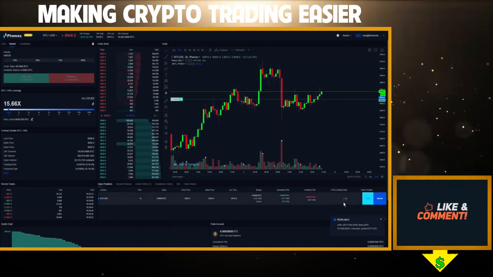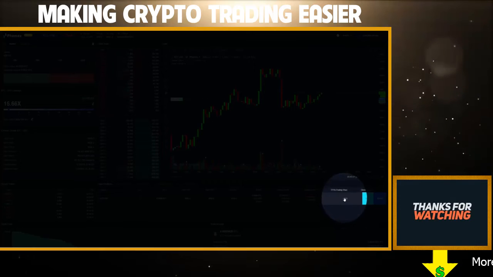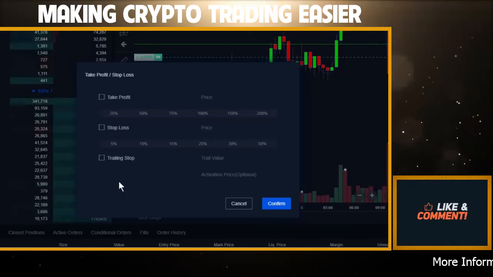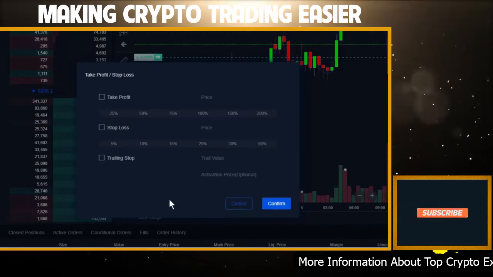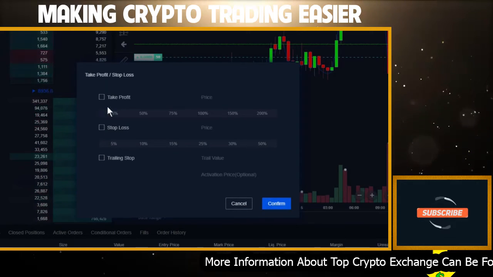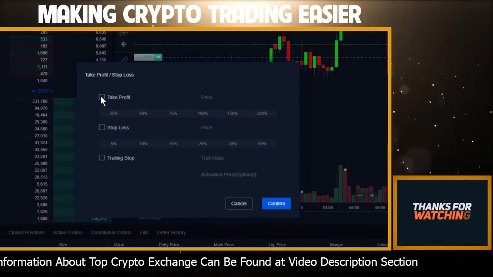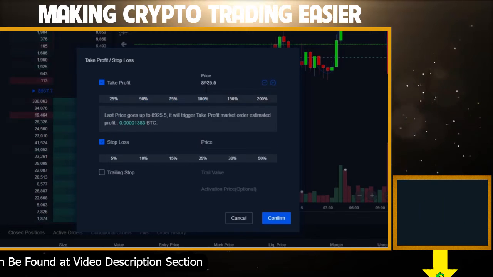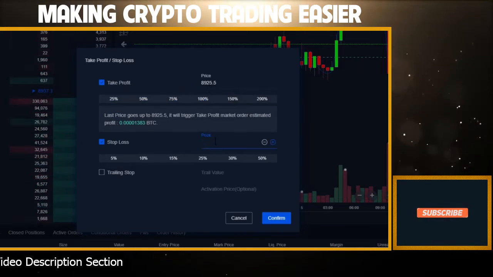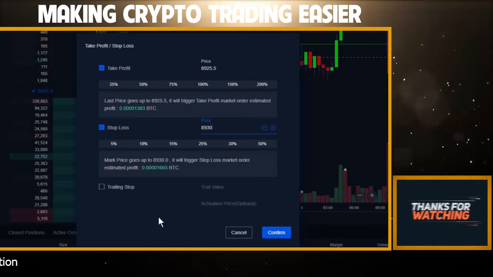The last ways that we could go about closing out our position are through the use of these conditional orders. So when we click this, it'll bring us to this template right here. Now the most important thing with all of our options here is to understand that each one of these is essentially a conditional market order. So I could place a take profit, I could place a stop loss. Let's say my take profit is at 8,925. My stop loss will be at 8,930, and I'll leave a trailing stop off for this.